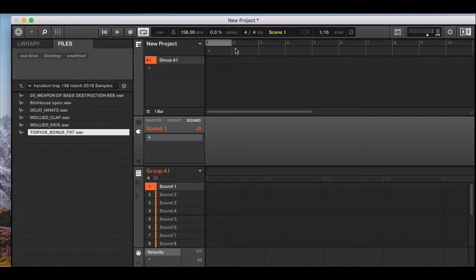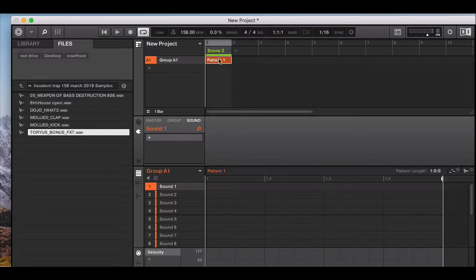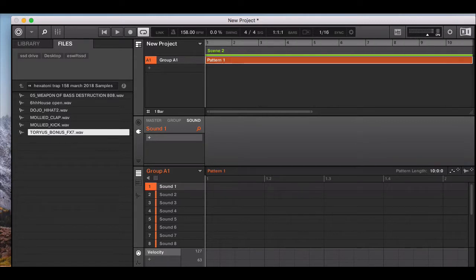If you click once over here in your step editor, so this is your track editor over here, that's your step editor, and then your keyboard roll, you'll see it will create a pattern. And for your pattern length, if you click and drag up, you can go all the way to 4, 6, 8, 12, 20 bars.